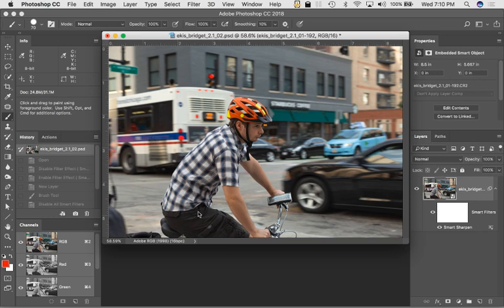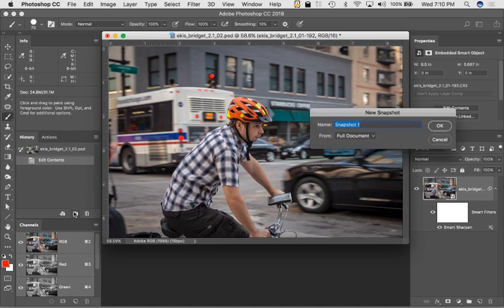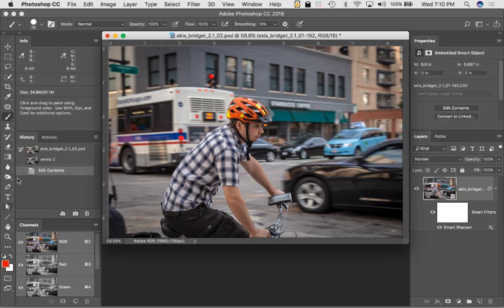And you can see how long this is taking to do. That's because this is a 16-bit file. So over in the history palette, click on the history thing, snapshot, and call it version 2. And say OK. And then if you click back at the very top one, this is what Bridget started with. This was her version of it. This is where I'm at right now.